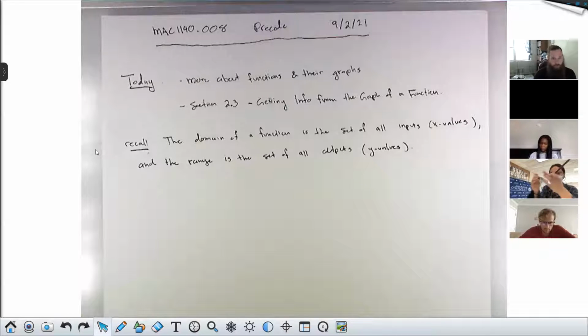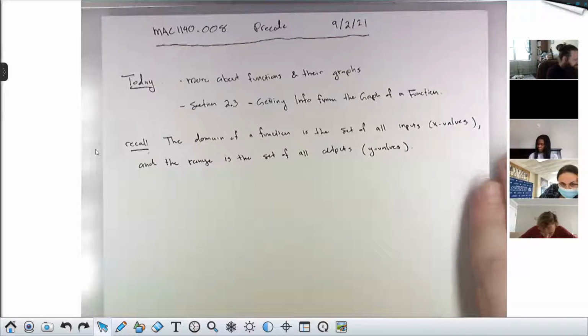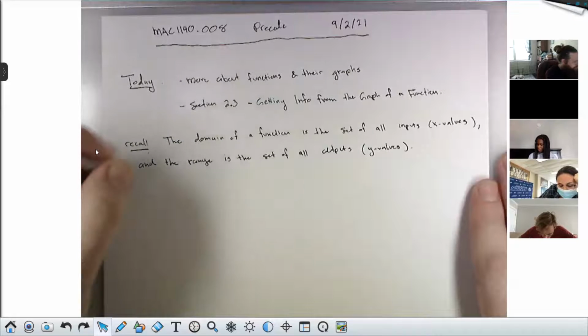So one of the first things we want to do is figure out how to find the domain and range of a function, just looking at its graph. And to do that, we play what I call the smooshing game. It's silly, I know it sounds like a childish thing, but I promise you it works. This is a sound way to think of things. So let's do it.